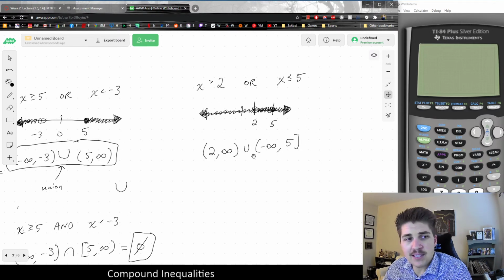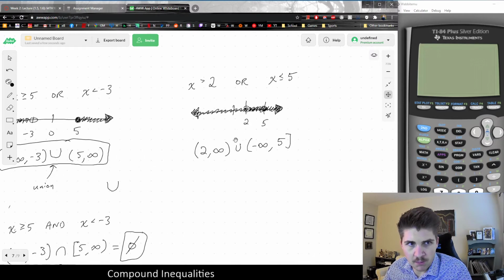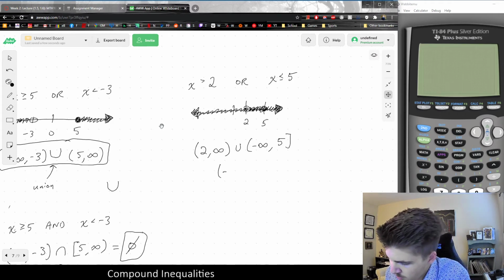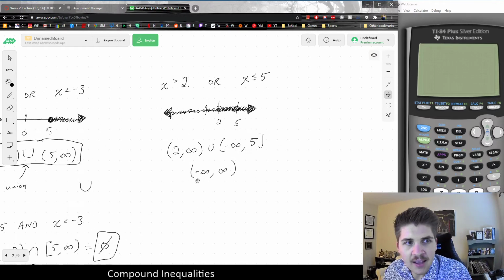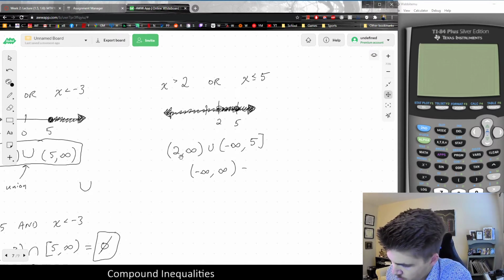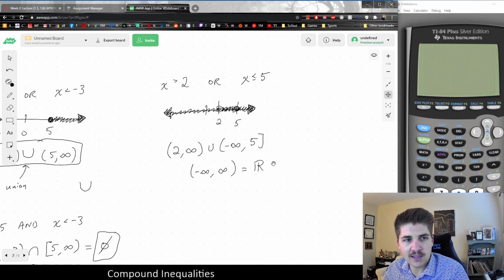But my point here is there's actually a way of simplifying this response. Over here, I couldn't simplify it because they were totally separate. But when they're put together, as I can see above, these two join into all real numbers, which we often write as from negative infinity to infinity, meaning everything. And just like how no answers has the special symbol of the null set, all real numbers has a special symbol, which we often refer to as script R, meaning everything.